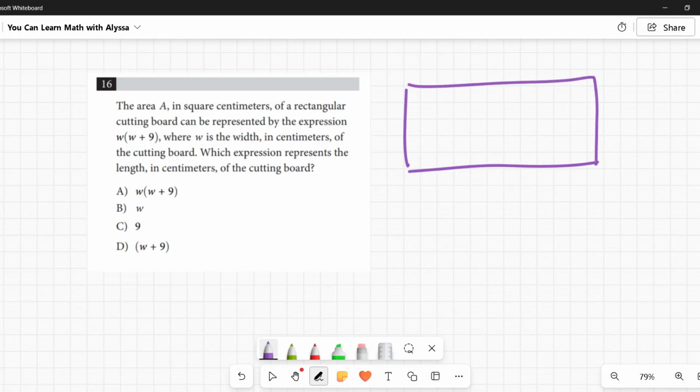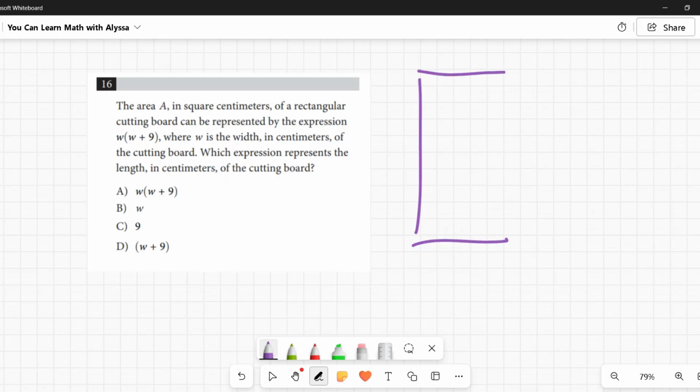So I've got a rectangle, and I'm told W is the width. I'm going to draw it more like this because when they say length times width, I'm always like, well, which one's which? It doesn't really matter. But I'm going to call width this one. I think that's the more common way. Base and height, I never get those confused, but length and width, I've always had that blind spot. So that is my width.